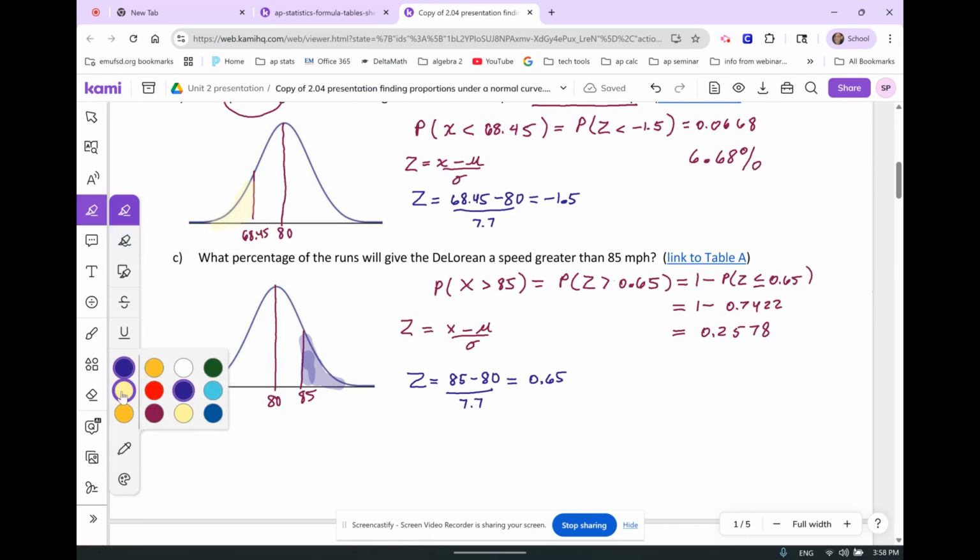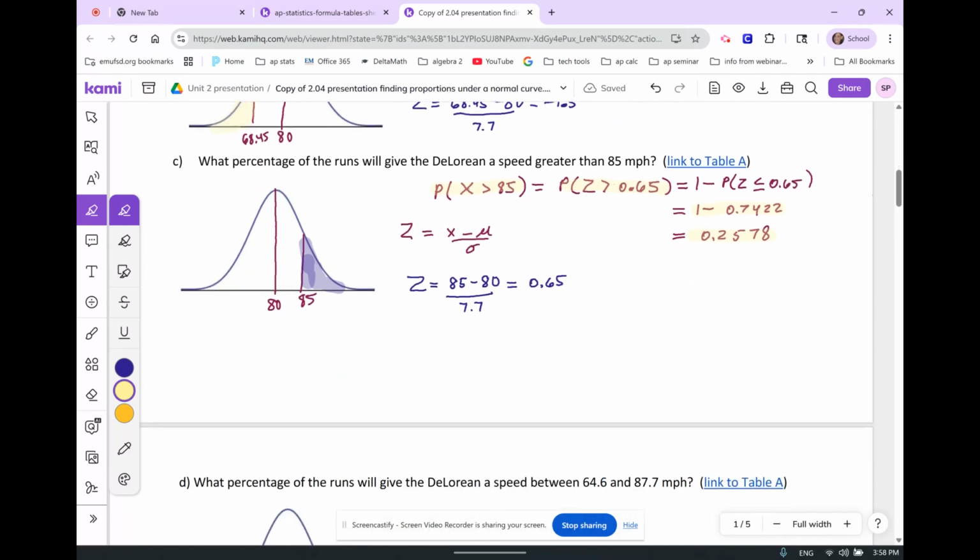Because I did an extra step. You have to show the drawing, right, with the proper shading. You don't have to show the formula, but you have to show the substitutions into the formula. You have to show this, and you have to show that. Okay, tomorrow, the next lesson, I'll show you the work expected when you use technology.